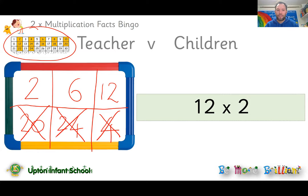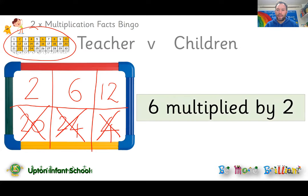Next up. 6 multiplied by 2, or 6 times 2. 6 times 2 is 12, and I've got 12. Oh, I'm doing really well. I've nearly got bingo already. I'm pretty sure I'm going to win today. Okay, ready for the next one?